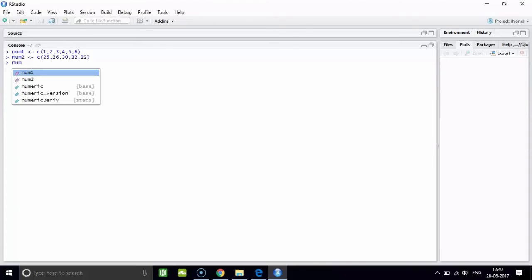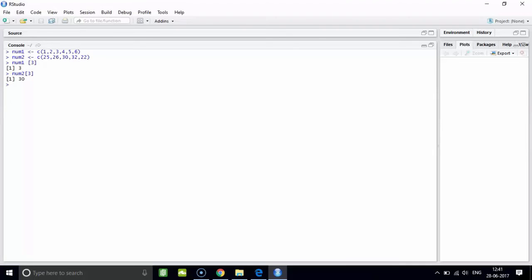To do that, I have to write num1 and I require a square bracket, and in the square bracket I write the number of the element. So, for example, to extract the third, I'll write 3, and as soon as I hit enter, you see the 3 is extracted. If you try with num2, you write 3, 30 is extracted.